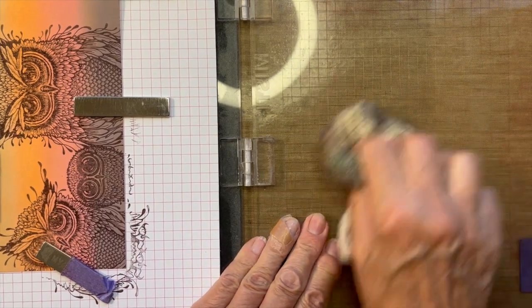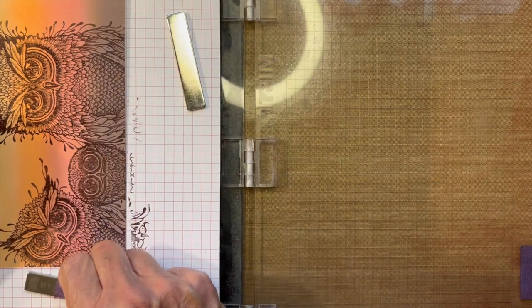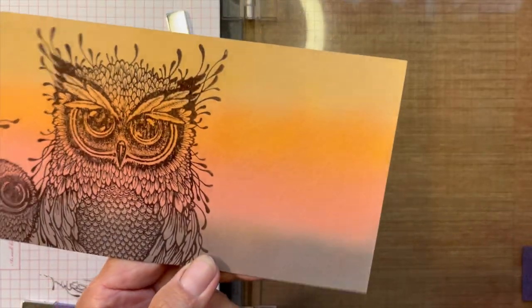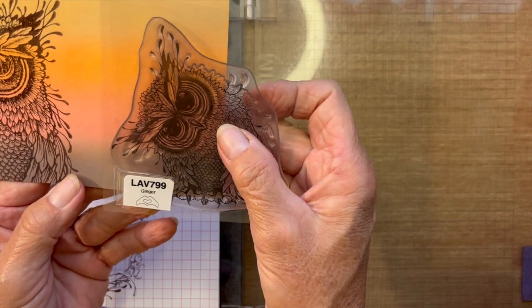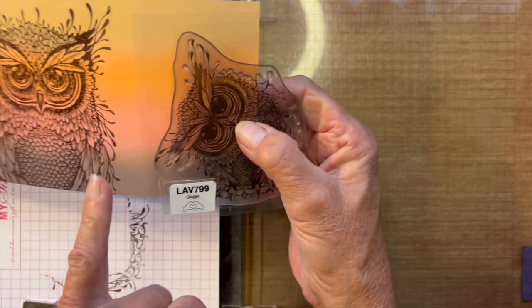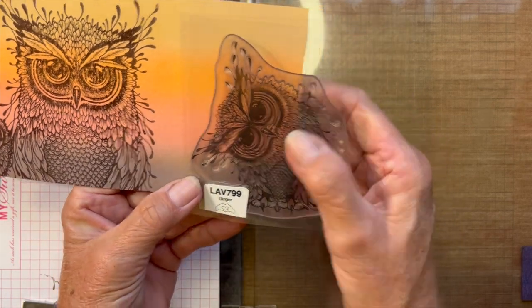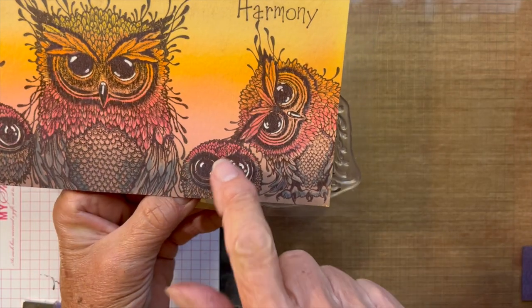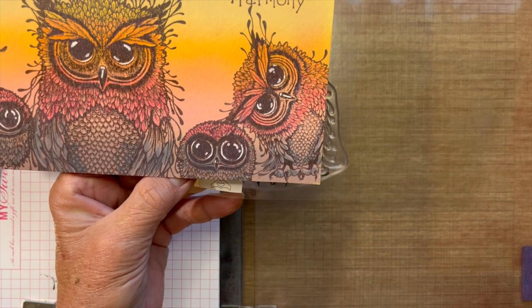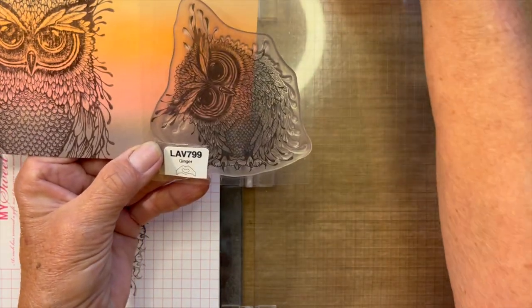All right, so what you want to do is repeat this process now with the other owl. You will bring in Ginger. Let me grab Ginger. Ginger will be stamped here. Use the acetate sheet again to make sure you have enough space for Bijou. And in my original, you can see how I didn't keep them at the same height. I lowered him, kind of giving the effect that possibly they're not the same, even though they look identical. But it kind of gives that illusion, I think.